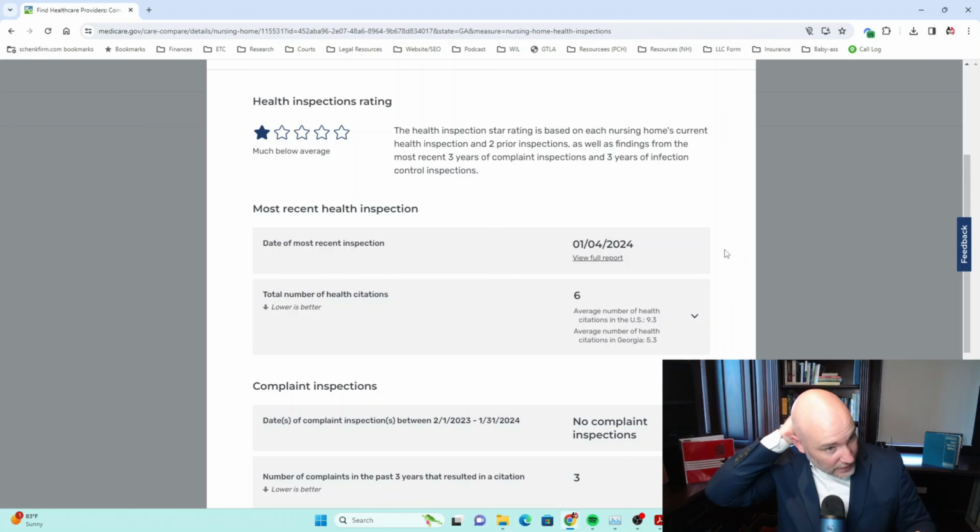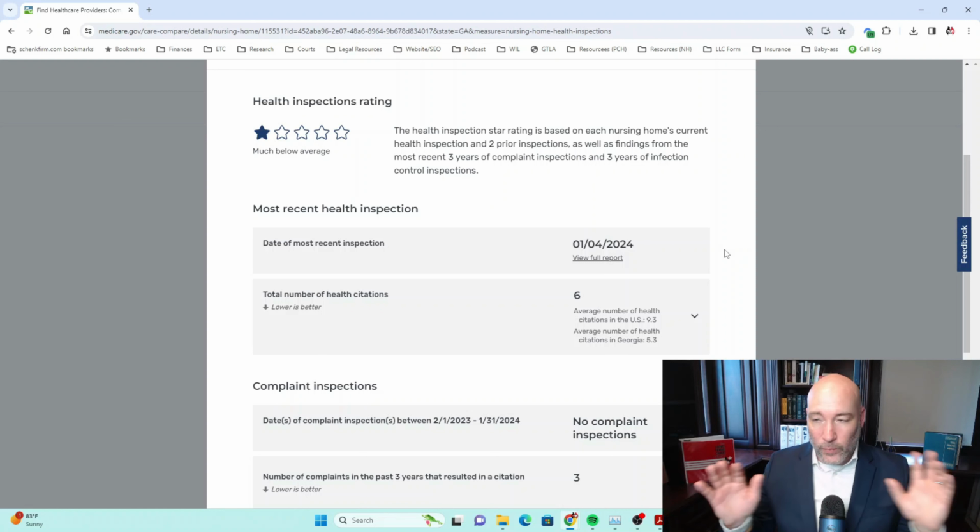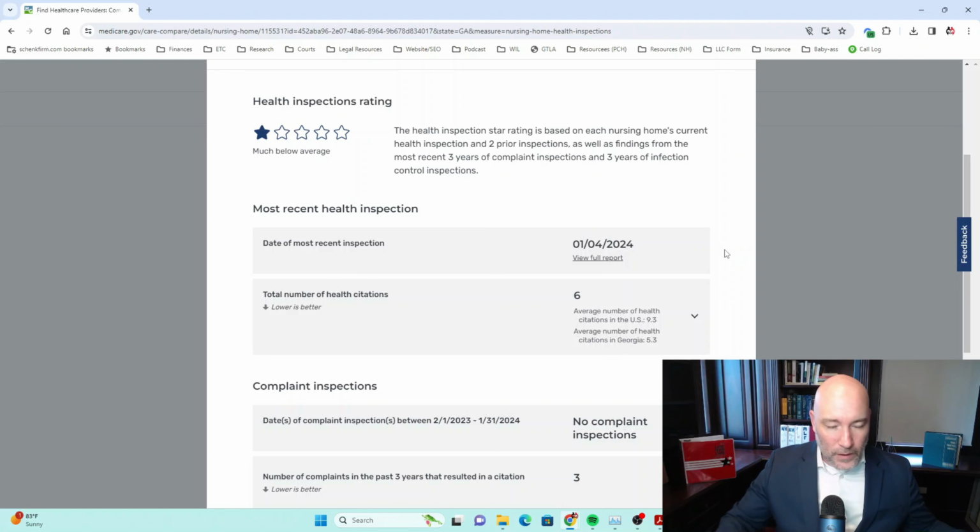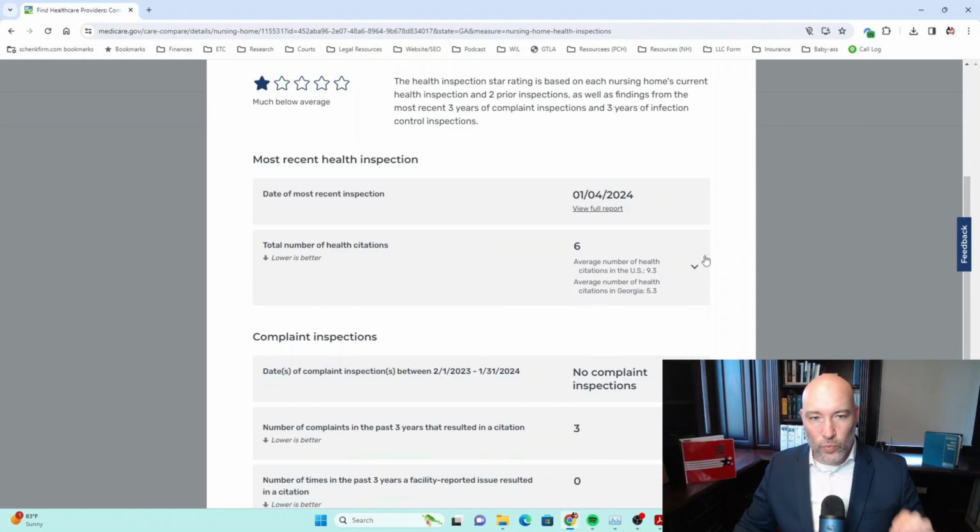And you can see here that it's telling you that there were 6 citations for this facility without even having a look at the report. It tells you that there were 6 citations. We don't know what those are. Those could be anything from we don't have a fire extinguisher at every door to who knows. I'm not saying that this is a bad place. I'm not saying it's a good place. But getting the inspections is literally as easy as clicking on Nursing Home Compare, clicking on that facility, and then clicking on the most recent inspection, the most recent survey. It's super easy. I mean, like, what did that take us? 30 seconds?